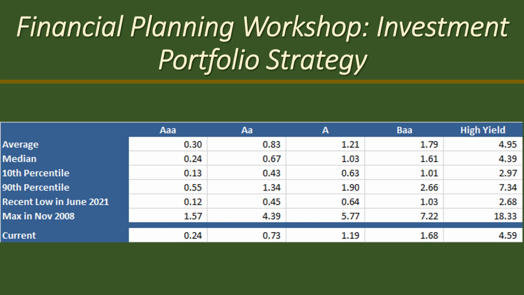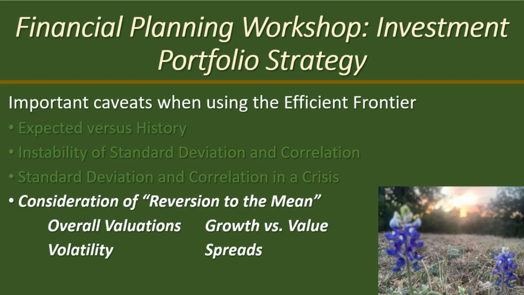It doesn't really mean you should avoid corporate bonds, but it's not a strong argument that you should over-allocate to them. But these are just a few examples of places you might look if you want to see, do I really want to go with the efficient frontier? The efficient frontier is a long-term analysis. Those allocations we looked at in the previous video assume a long-term expectation, but the long-term is maybe 20 years, 30 years. But if there's something unusual going on right now, you might vary from that.